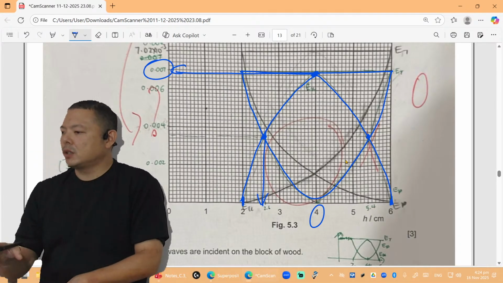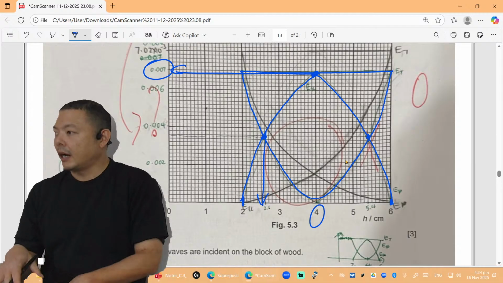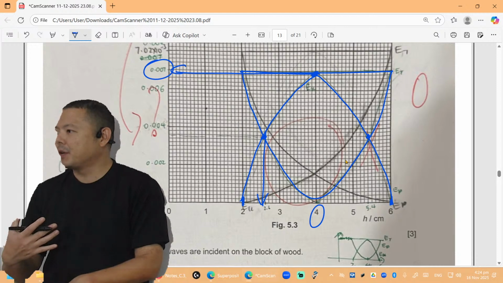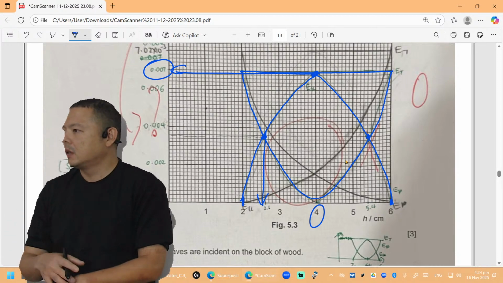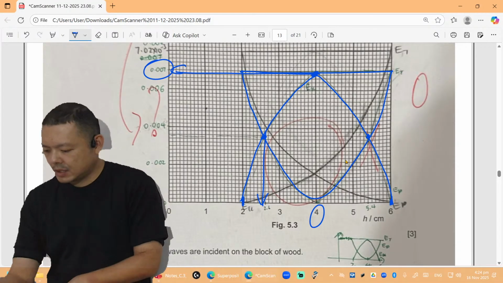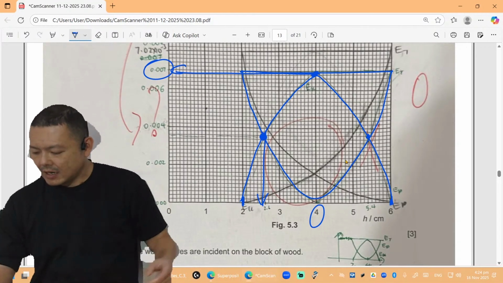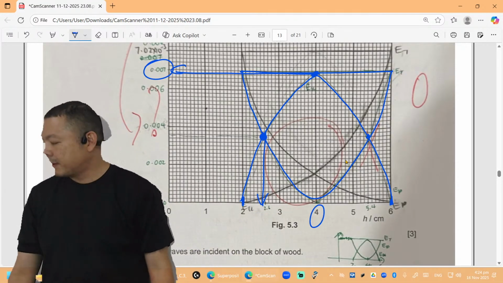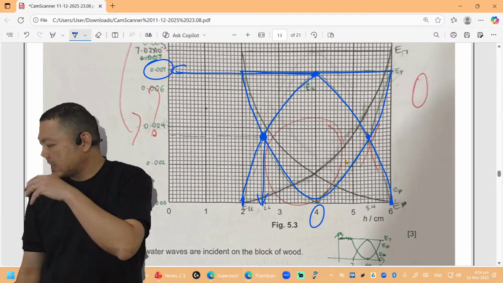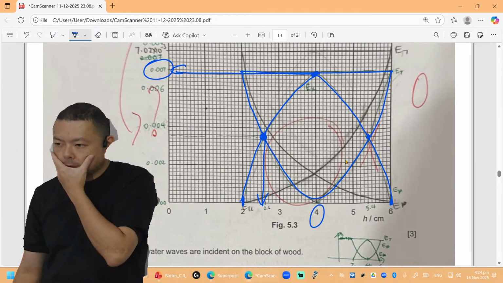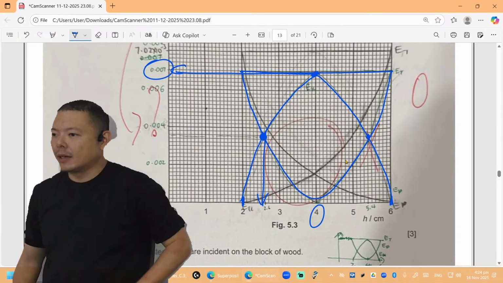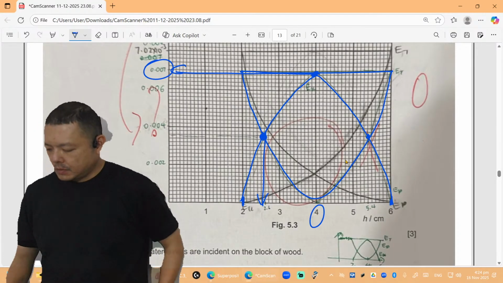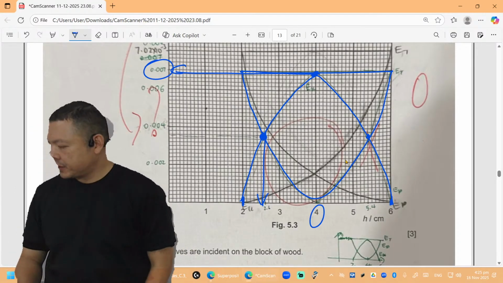So you have to use the equation to equate KE and PE, right? But it's not half. It's not 1/4 of your displacement. It's not half your amplitude. One common mistake a lot of students make is that for EK equals EP, somewhere in the middle here, they think that that's 4 divided by 2, or 2 divided by 2, like 1 cm. That's wrong. In fact, it's root 2. It's root 2. So this is how the graph is drawn.